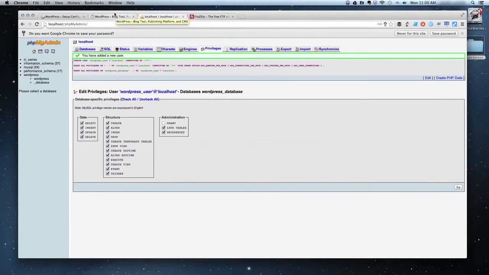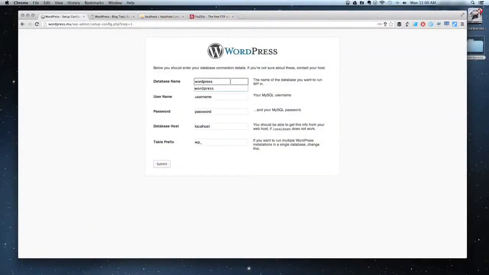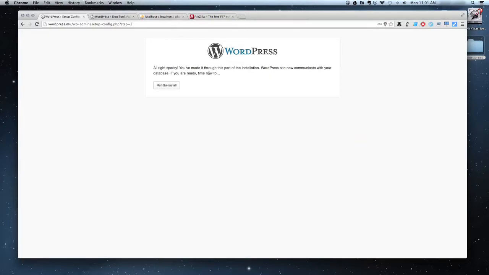So now we are going to go back to our setup. We named our database WordPress Database and our username WordPress User. Just type in the password that you assigned to your user. Leave the database host as localhost. And it's a good idea to change the table prefix. The table prefix is sometimes a way for hackers to get in, and if it's WP, then that's the default and it's just easy for them to guess. So I'd name this something else. But for our uses, I'm going to leave it as is. Now just click Submit and click Run the install.